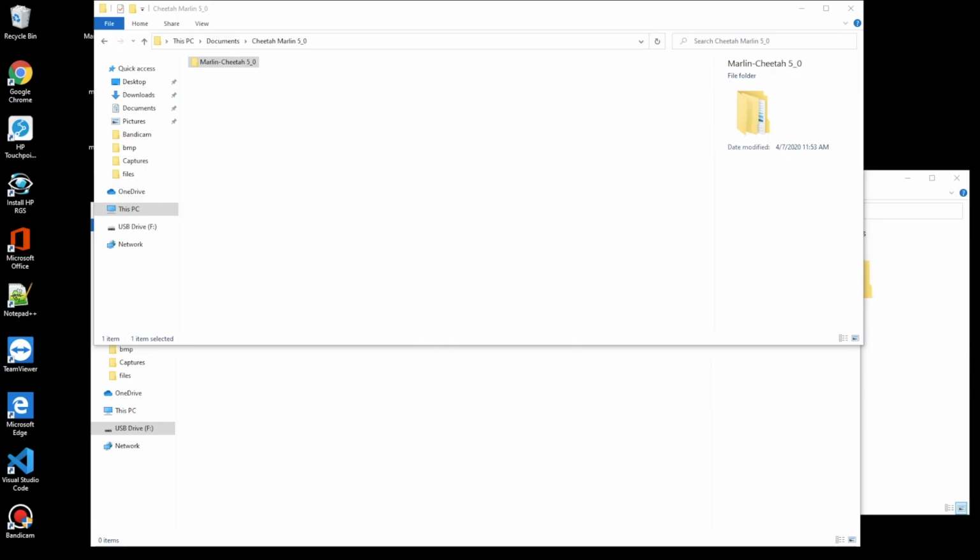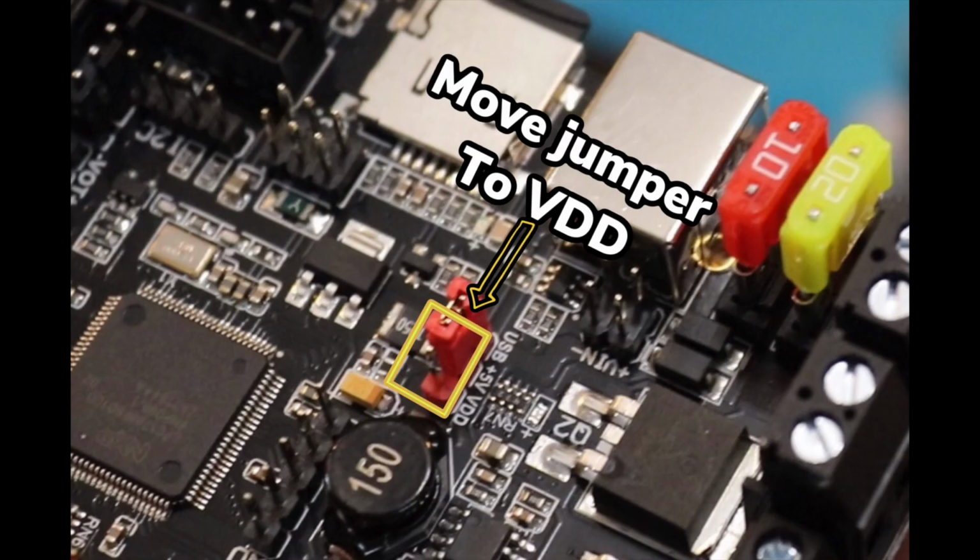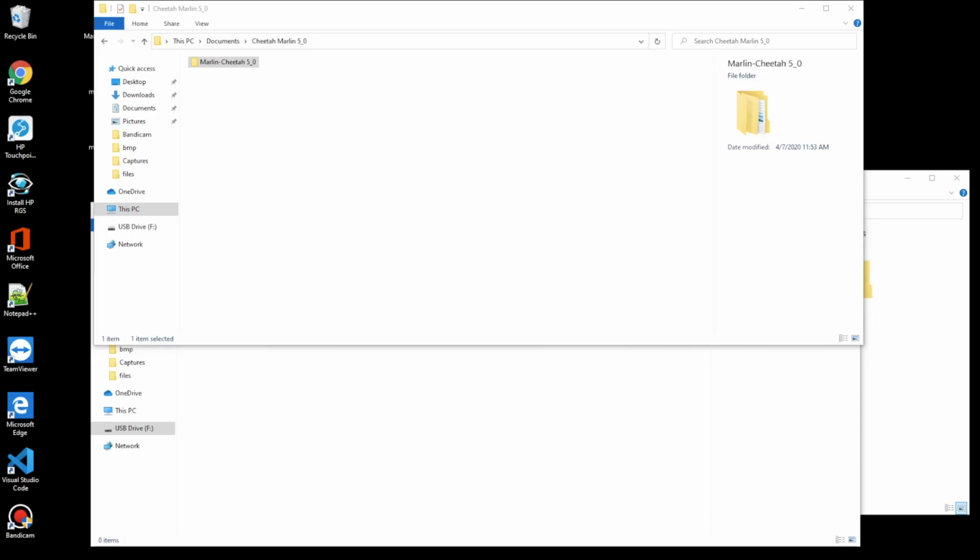Say that you want to update the printer by SD card and you don't want to hook it up through USB. Well, you're going to need to move the jumper back over off of USB and back to the power. Then you're going to dive back into your computer and look for the firmware file. So let's go ahead and do that now.